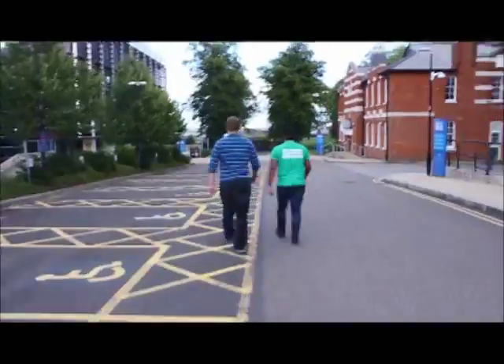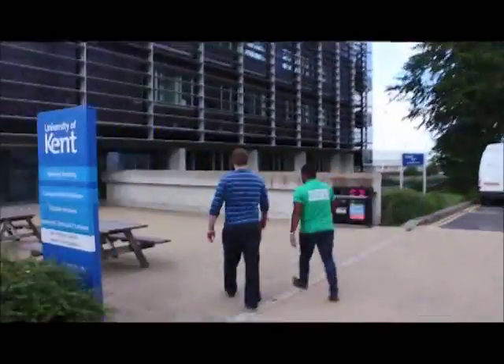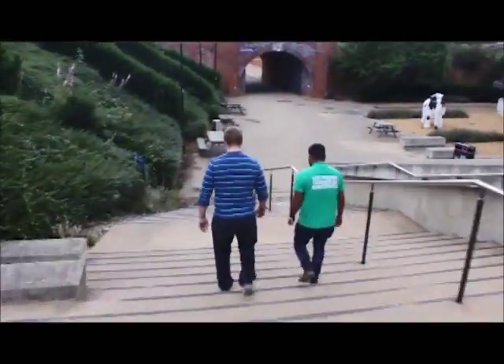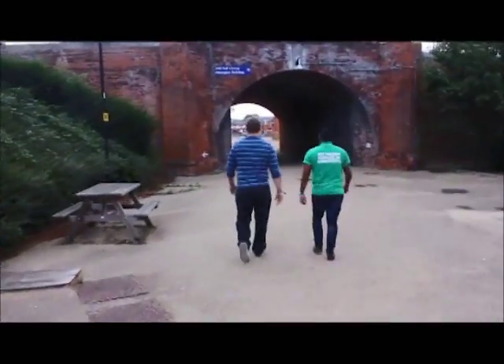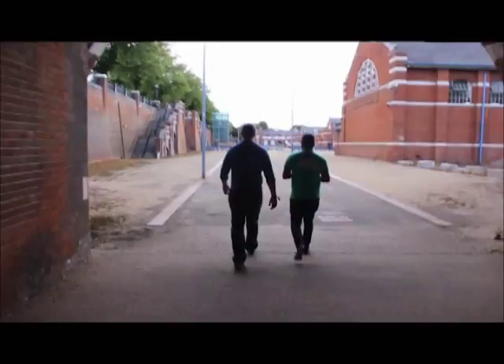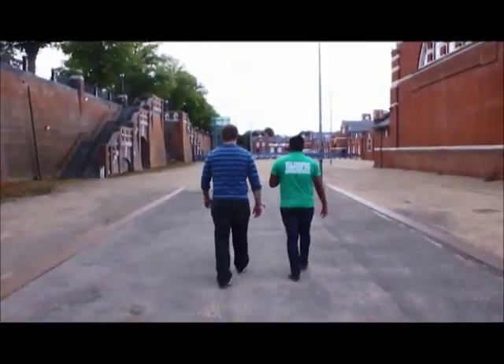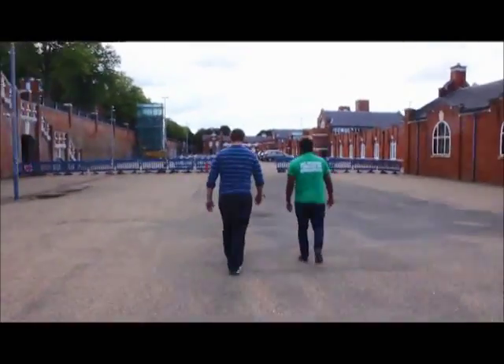As we carry on around, this building on the right is actually owned by Kent, so there's no need for any of the Greenwich students to go in there at all. There's a funny looking kind of animal on the right here — must be a hybrid animal, probably a cow-y-phant. Looks like an elephant painted like a cow. Strange. Anyway, the campus is shared by three universities, and that's why that building is owned by Kent.